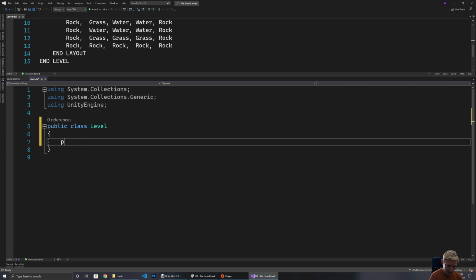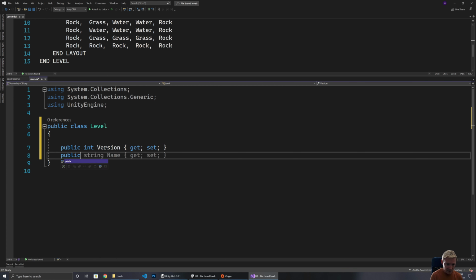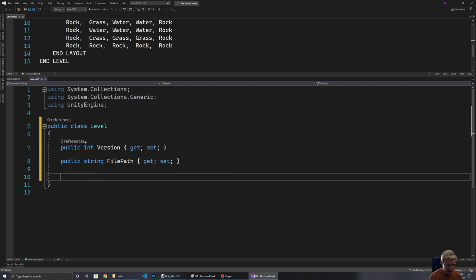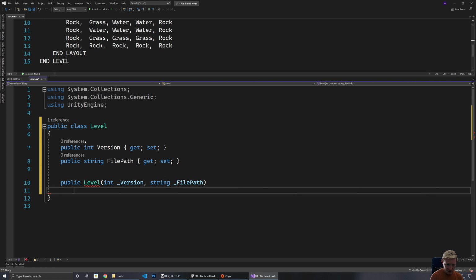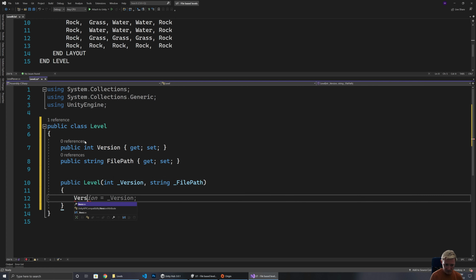So we're going to have things here like its version, and we'll have stuff like its file path. And I'm going to give this a constructor. It's public level, int version and string file path, so we can then populate those.